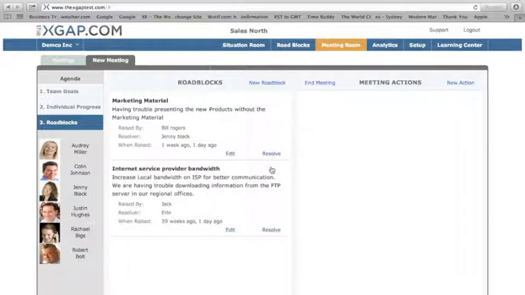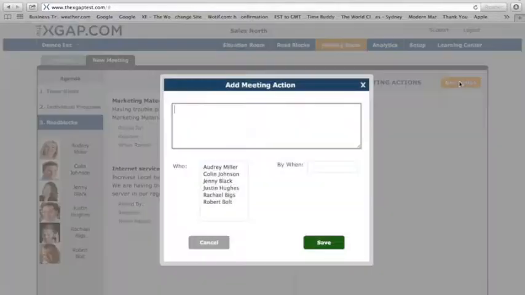Now, as you progress through the meeting, you may want to assign specific actions. What you need to do is simply click on the New Action button. A box will appear, and you can type in there exactly what the action is.